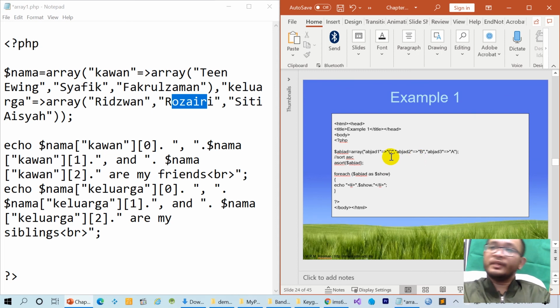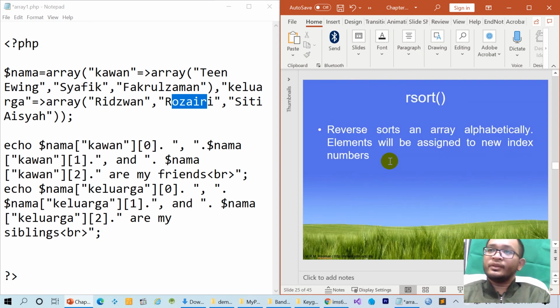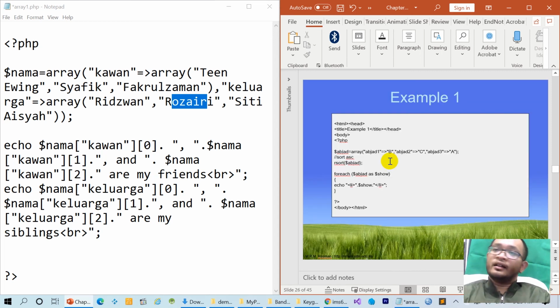Then asort will sort the associative array by value alphabetically. For example, object 1, object 2, and object 3. When we do asort, the data will be sorted automatically based on the associative array arrangement. Then we have rsort to reverse sort. For example, if from A to Z we want Z to A, we use rsort.